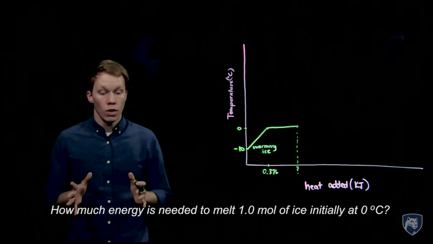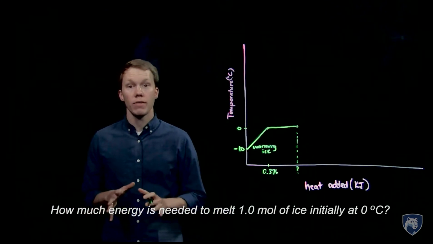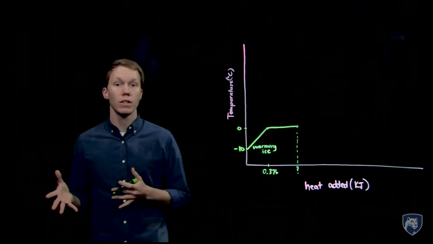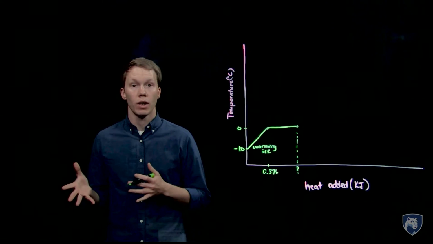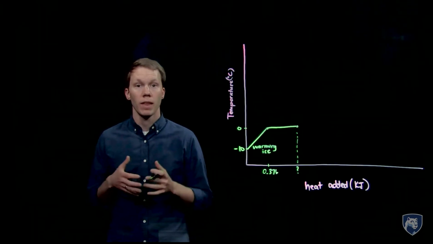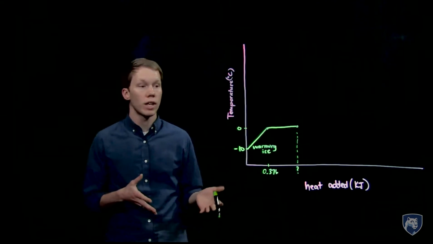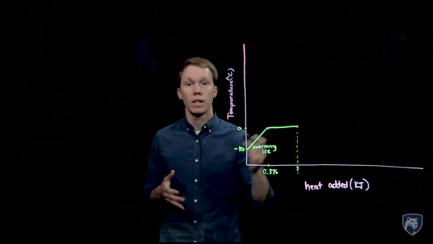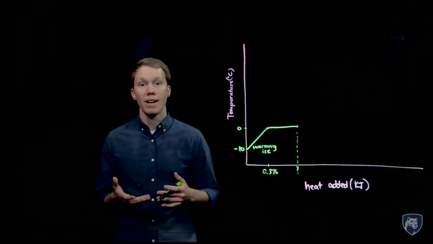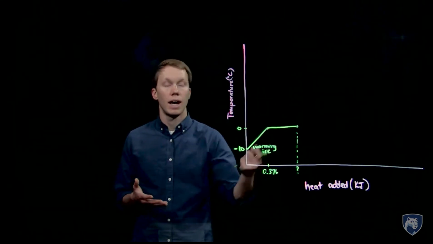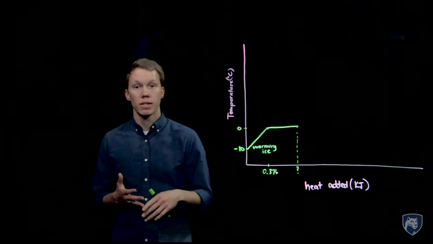All right, now we have a little bit of a different equation to consider. Because there is no change in temperature, we can't use the other equation involving heat capacity. There is a heat of vaporization or heat of fusion that corresponds to these changes. It says how much energy in kilojoules per mole is required to melt or vaporize a substance.